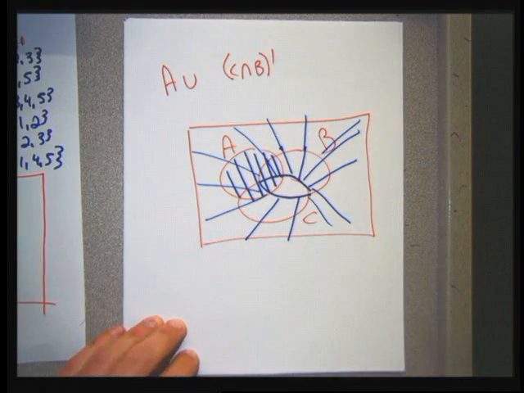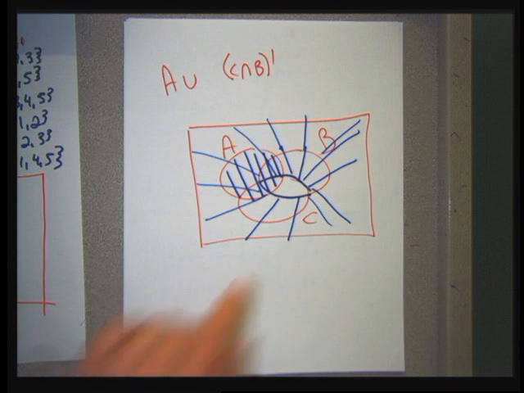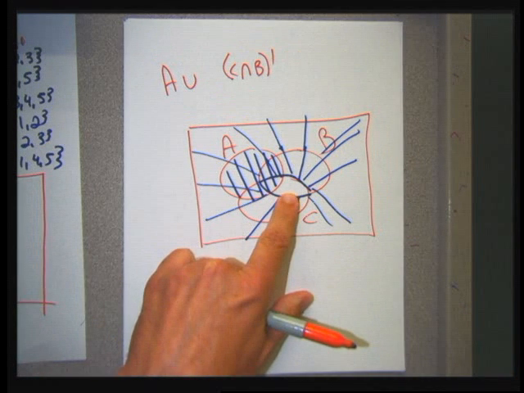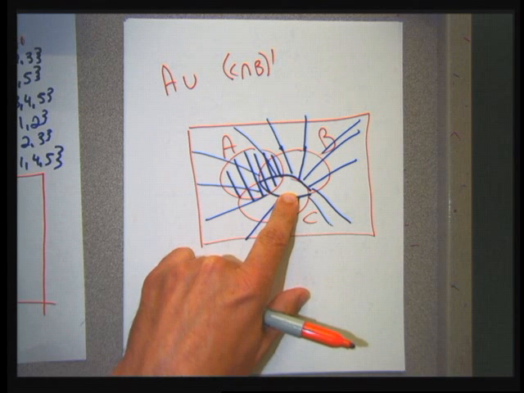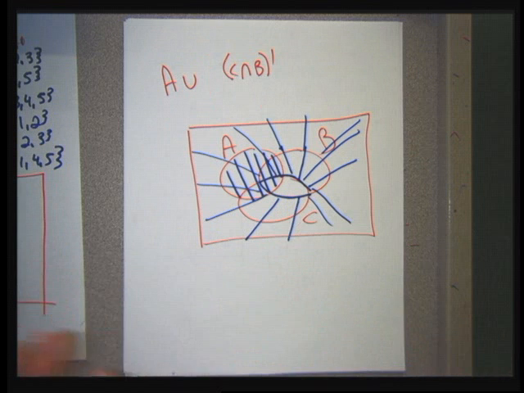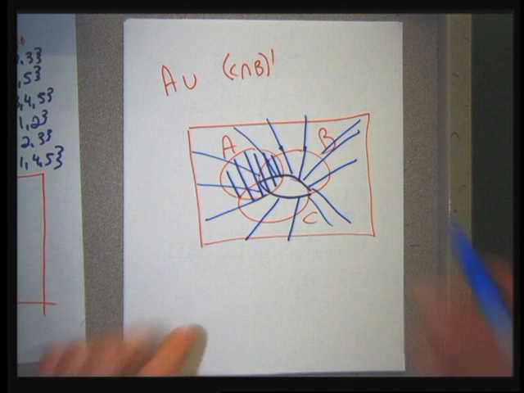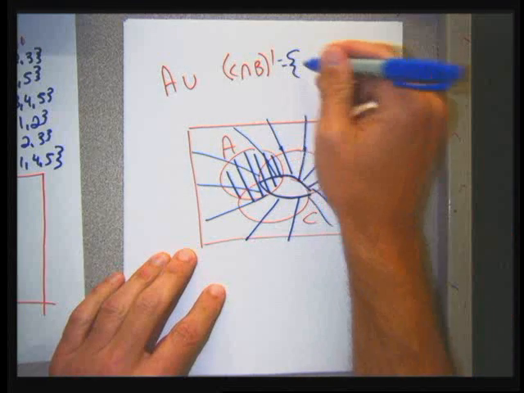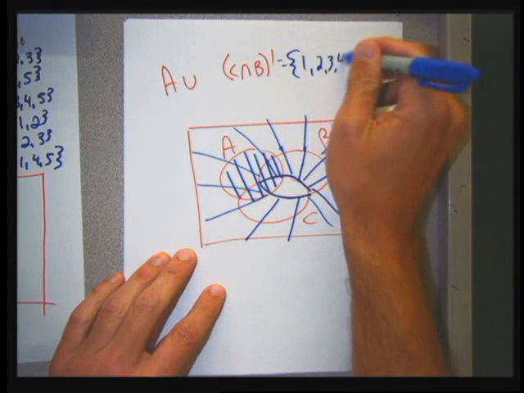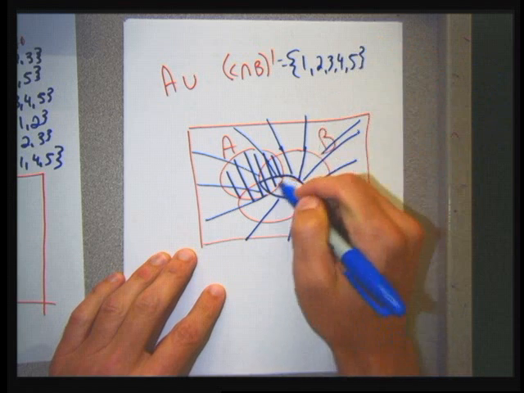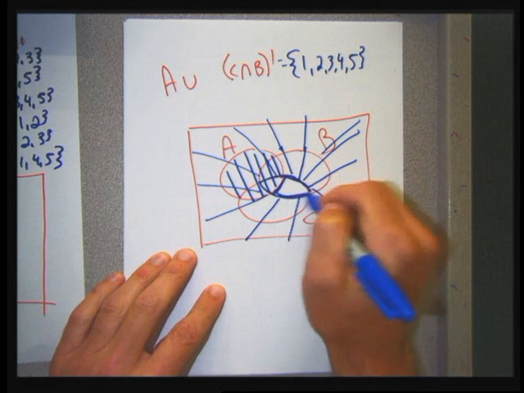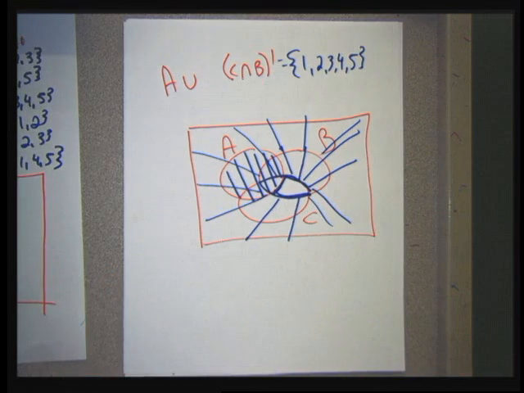The only region that's not being considered when I union these two is that region right there. Again, had that region had a number in it, my answer wouldn't be the whole universe. But in this case, I want any number that's in either the A circle or outside the C intersection B region, and that is the whole universe. It's 1, 2, 3, 4, and 5. It's everything but any number that would happen to be in this little region right there. Because that region was free of numbers, I don't put anything in that. There's nothing to exclude from the universe.